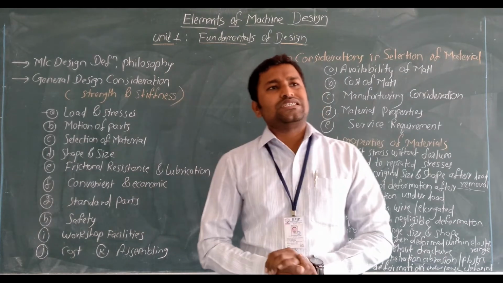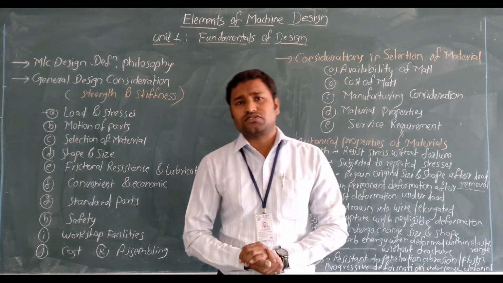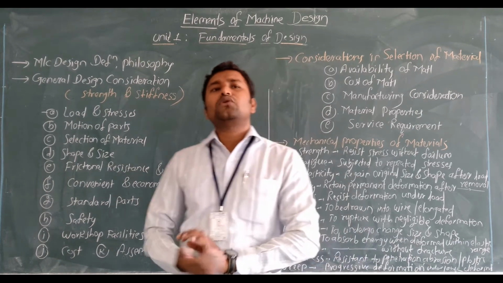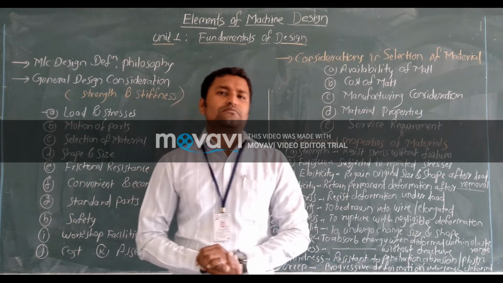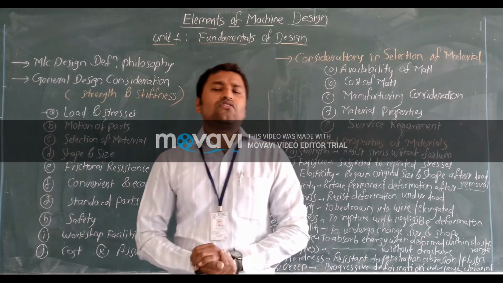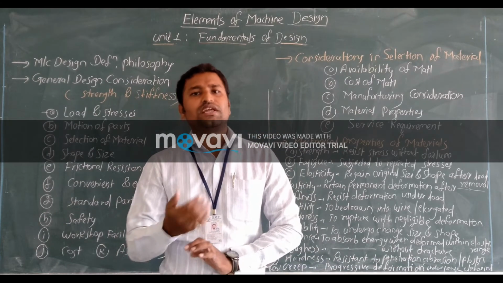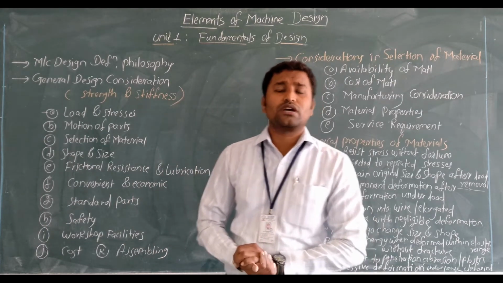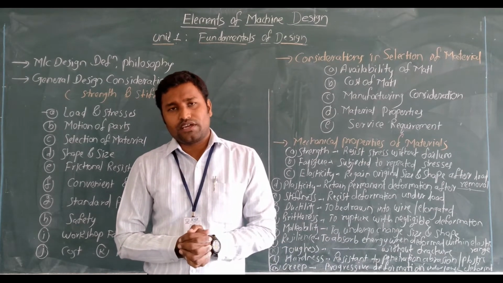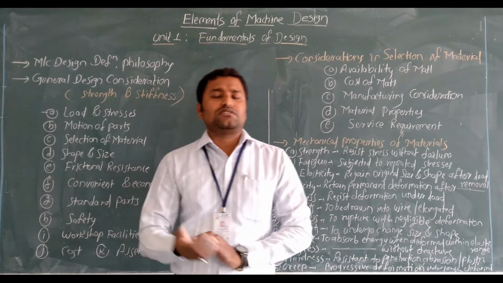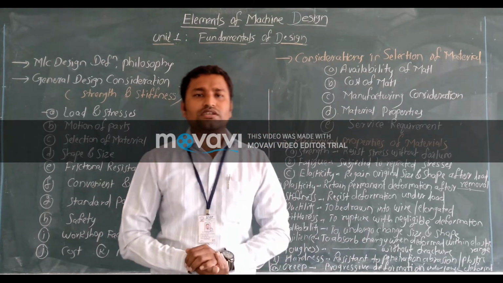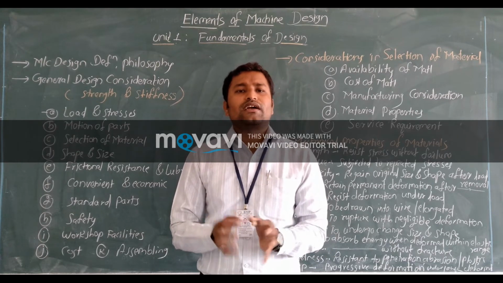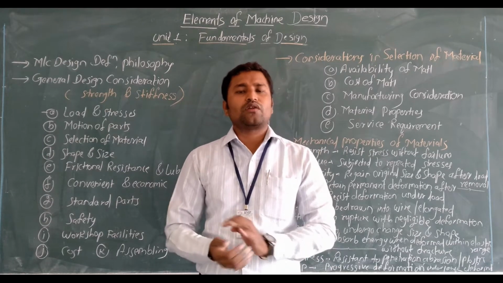So what is the philosophy of machine design? Mainly, the philosophy of machine design includes three stages: input, process, output. Input consists of a number of principles which are derived for engineering purpose, that is, the engineering design. Then after that comes the process. Process includes resulting actions. Okay. Then after that is the feedback, the third stage of the philosophy of machine design. Without feedback, any type of machine cannot be designed.